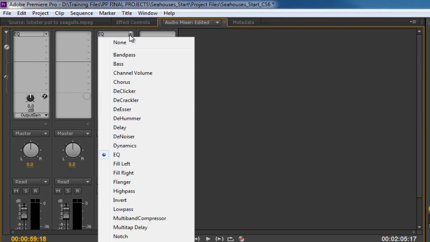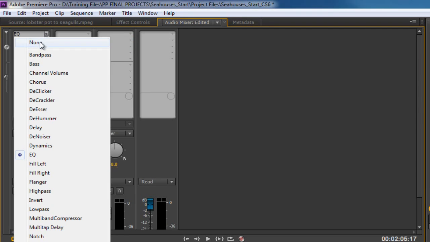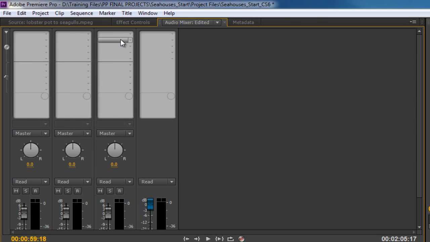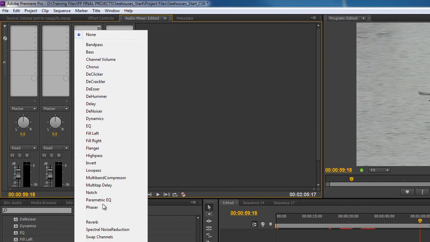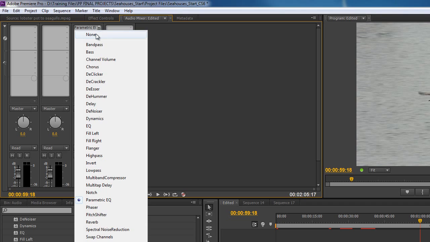The parametric EQ is the one that I use a great deal in Audition, and parametric EQs actually are very similar to the EQ that you get in Premiere Pro. You do have parametric EQ, but parametric EQ is about one frequency. So if you've got a problem with a specific frequency, you can find out where that frequency is, and you can then boost it or cut it to get rid of the frequency at one particular place. Whereas the EQ in things like Audition has lots of areas that you can work with together.